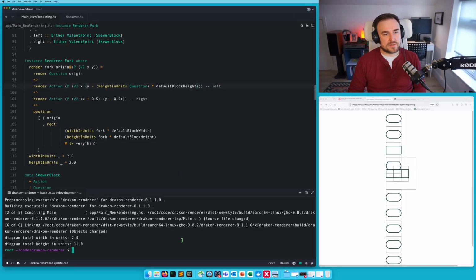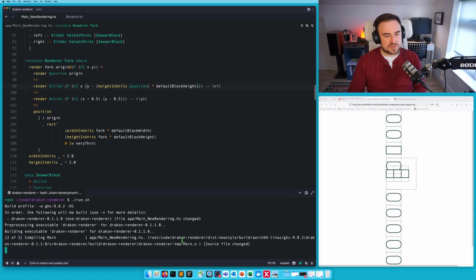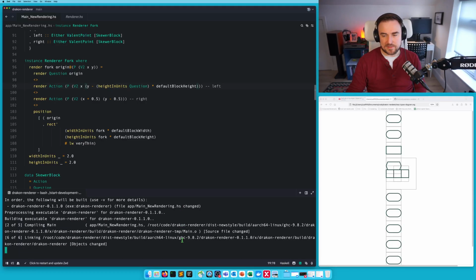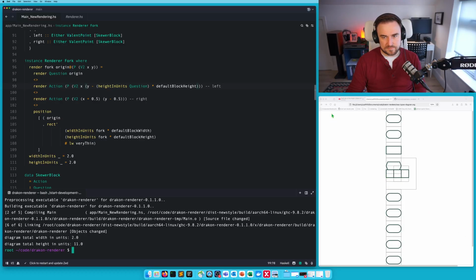So I'm expecting now the left-hand side action to be shifted down correctly and to appear here in this section. Okay, and it does appear here. And the right-hand side, for now, let's render in a very similar way.